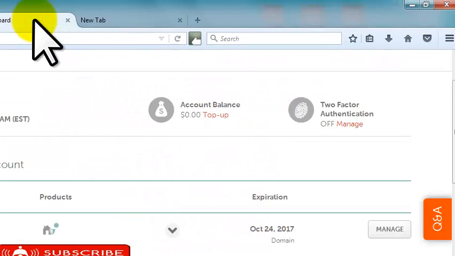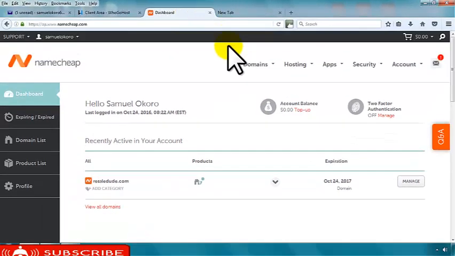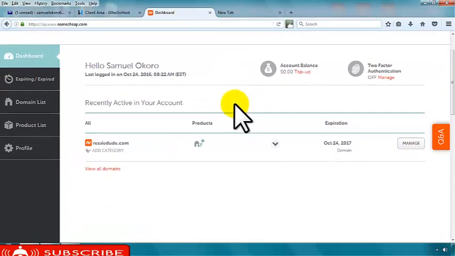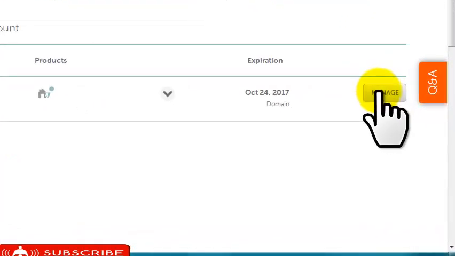When you get to Namecheap, which is the domain registrar where you've registered the domain, log into your account, and you see a list of all the products you have. You have to go over it and locate the domain name that you have registered, which you want to host on the other host, which is Whogohost in our own case. Here we are seeing the domain name resaledude.com, which is what we want to host with Whogohost. But if your domains are not showing, you can come to the left hand side of the menu and click on domain list. I'm not going to do that because our domain is showing here. So we'll just go ahead and click on manage.